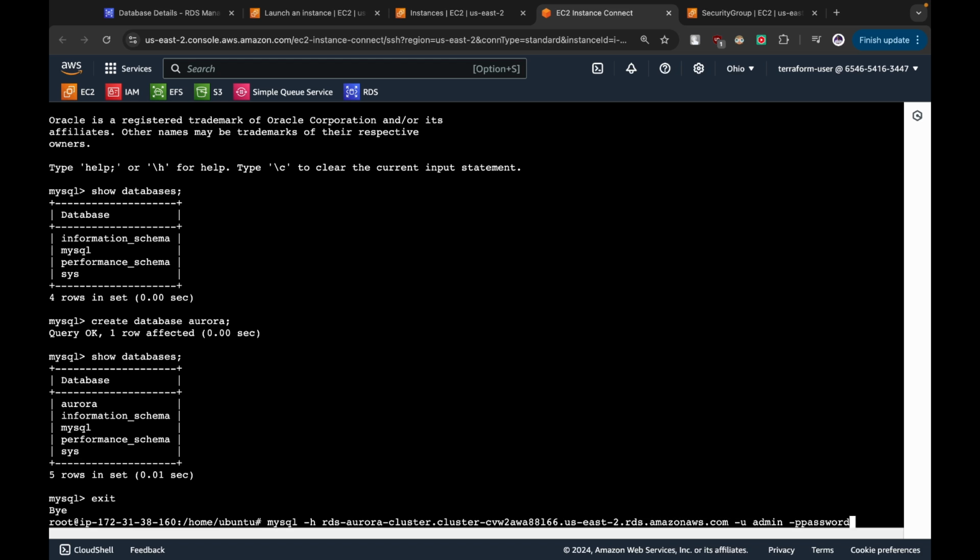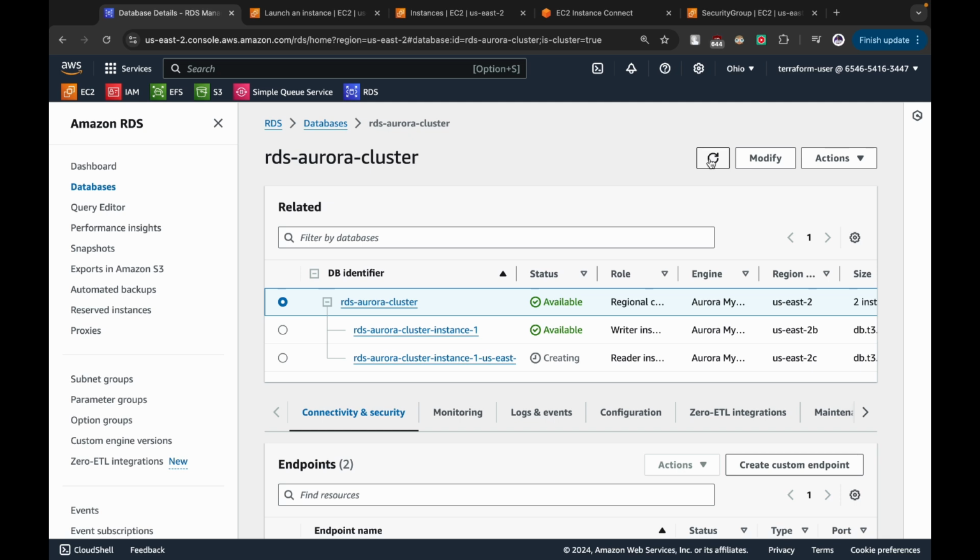This time, let me delete this endpoint, and we are just waiting for the reader endpoint to be created. Once it is created, we are going to demonstrate whether it is able to delete the created database Aurora or not. Let me go back to RDS and wait for some time. Once it is created and available, we are going to try the same action, and definitely we are going to receive an error that you don't have the necessary permissions. That is something we are expecting.